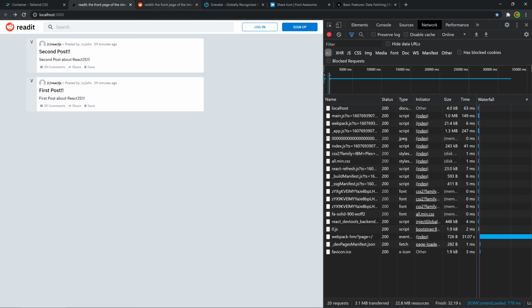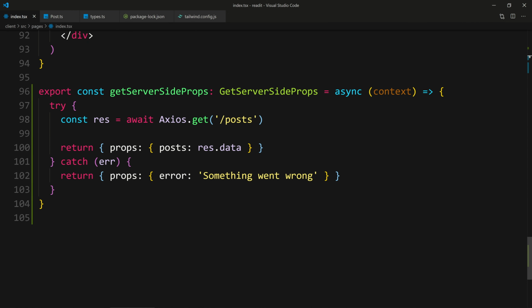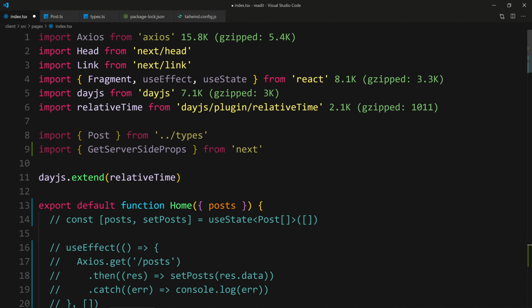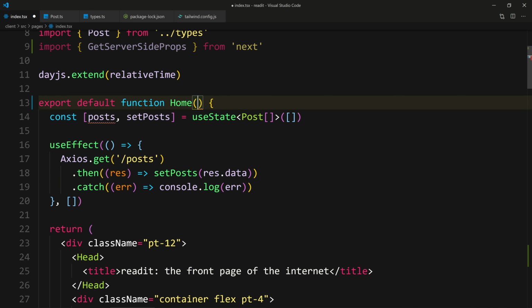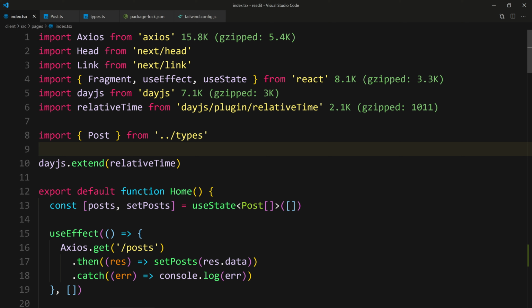So I'm just going to do the approach that Reddit does, which is client-side rendering. So I'm just going to comment this out and leave it as a reference for you in the future if you want to use server-side rendering for data. But for now, we're just going to stick with client-side rendering. And by the way, even if we're not using server-side rendering of data, we're still using so many advantages of Next.js, like creating the whole page with meta tags, and also code splitting our JavaScript on different pages depending on the page, and a lot of other optimizations that are done for us in the background. So yeah. Anyway, that's that for this video.